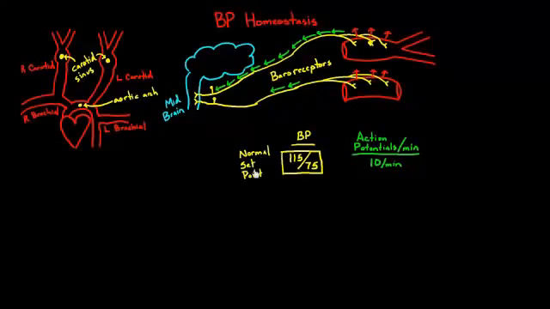Now, if my pressure goes up, let's say that I'm running late to an exam or something happens that really worries me and my pressure goes to 140 over 90. Now I have hypertension. This is my new pressure, much higher than normal. So my body would register this and my nerves would start firing, let's say at 30 times per minute. If they're firing at 30 times per minute, then my brain is thinking, well, that's higher than normal. So this must be high. It regards this as high.